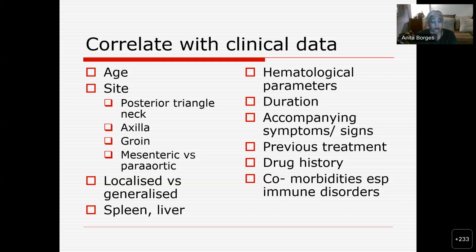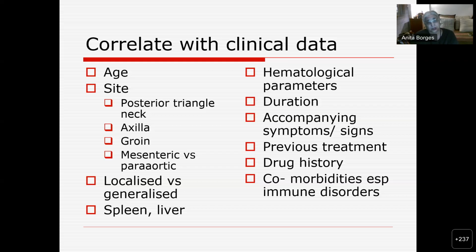I've already talked about localized versus generalized lymphadenopathy. It is very important. I tend to be very cautious about making a diagnosis of a T-cell lymphoma, one of the common T-cell lymphomas, if it is not generalized. Anaplastic large cell lymphoma, which is a T-cell lymphoma, yes, can be localized. But if you want to make a diagnosis of AITL or any other T-cell lymphoma, just be a little careful if it is a single lymph node that is involved. A similar story for follicular lymphoma. They tend to be generalized.